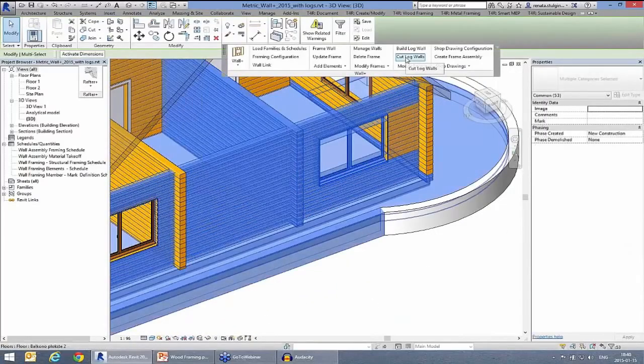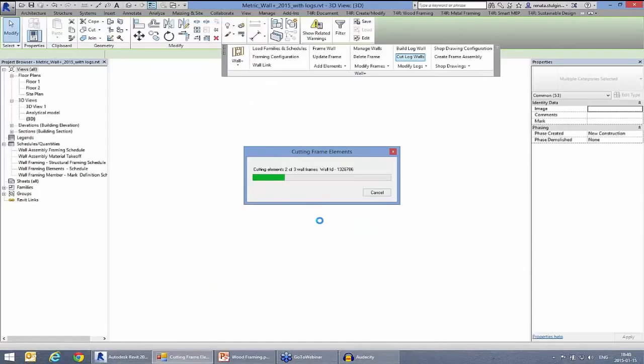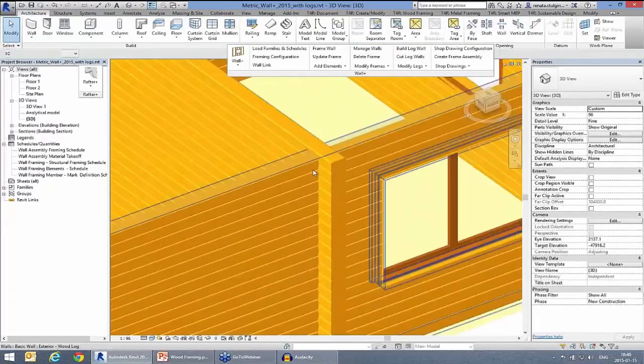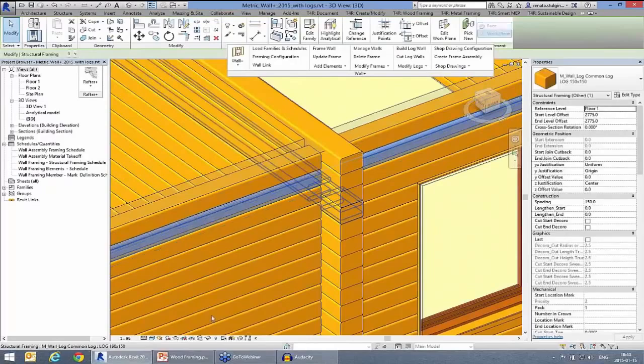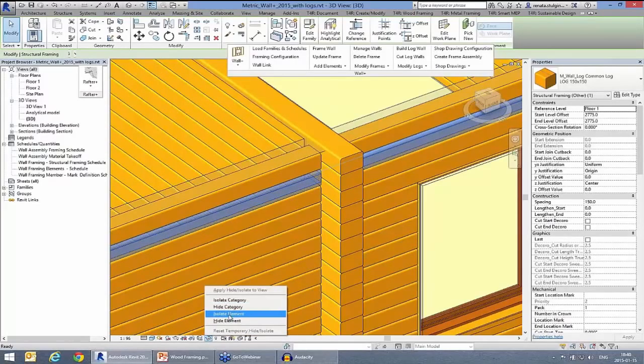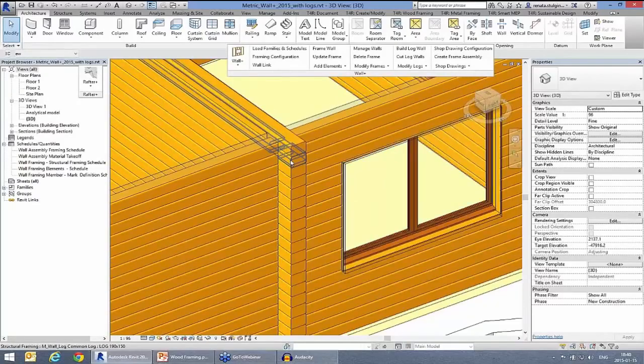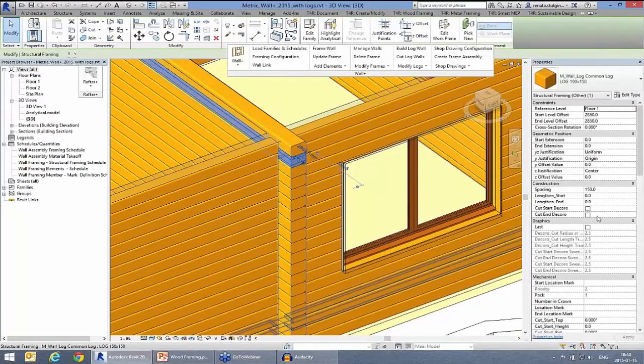There is an additional possibility. If you would like, we can also cut log walls. So the tool will cut those frames between themselves. And now we can take a look. I can just select this frame and isolate the element so we can check if it's really okay. Well, there are extra features.